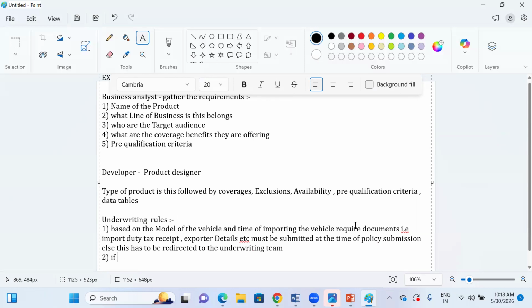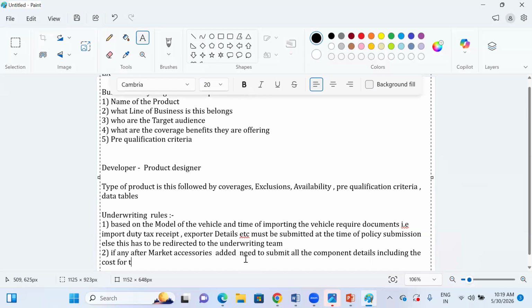If any aftermarket accessories are added, we need to submit all the component details, including the cost, for the comprehensive coverage calculation, to avail the comprehensive coverage benefit.